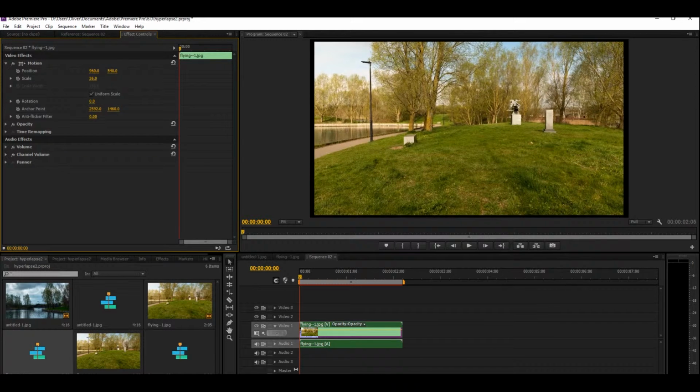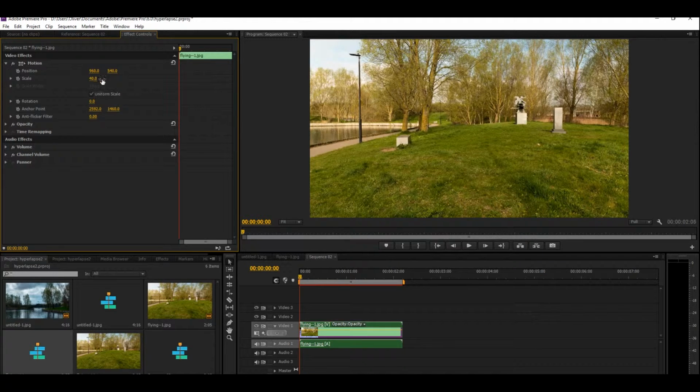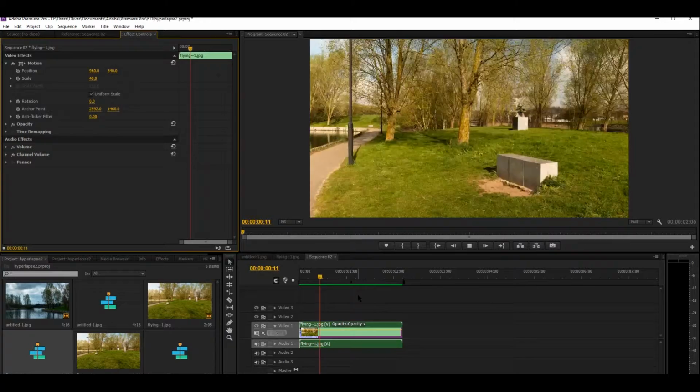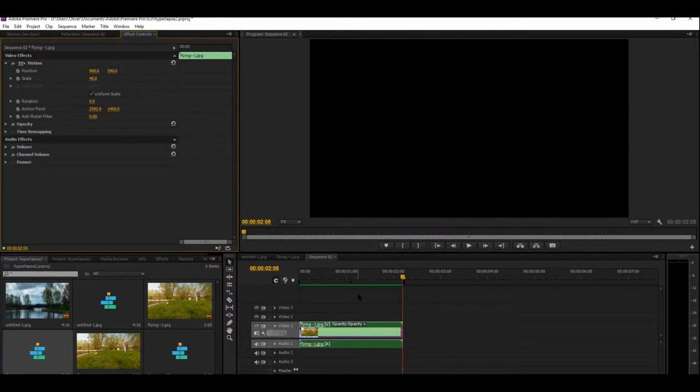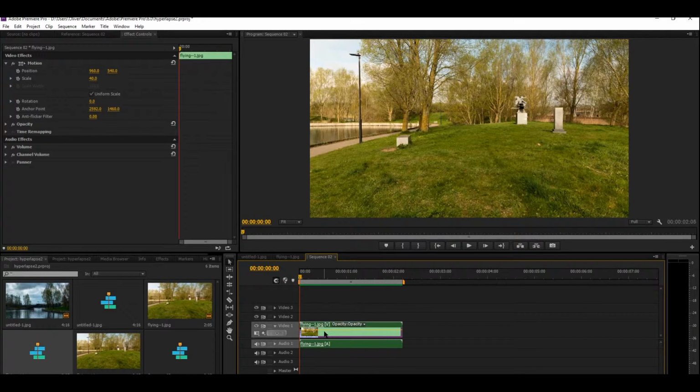And actually it can go a little bit lower, to 40%. What we'll then have to do is hit render just to render this nest within our sequence. And this is now a 5K sequence that's now downscaled into 1080p. And you can do the same if you want to do this for 4K. So the pictures give us plenty of room.